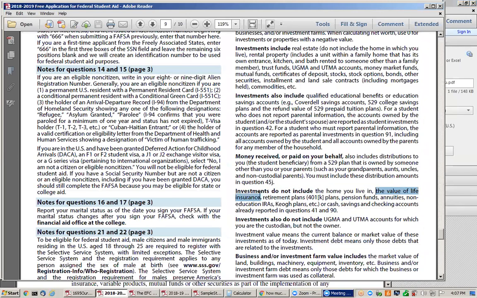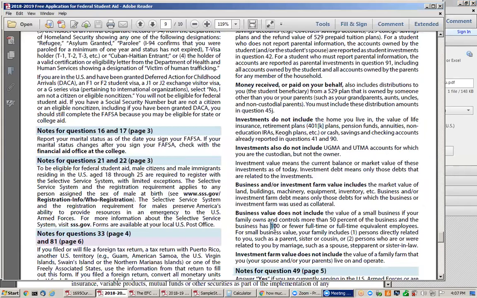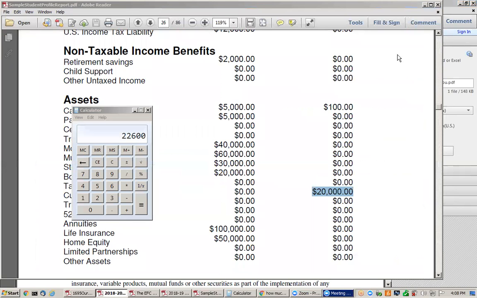Well, guess what? The FAFSA does not count the value of life insurance. The FAFSA also does not count annuities or the equity in your home or existing retirement plans or businesses with less than 100 employees. What parent is going to bother to look on the last column on the right of the second to the last page of the paper FAFSA instruction sheet? What parent even gets a paper FAFSA anymore? So I just want to show you in black and white what is not counted. So let's talk a little bit about that.